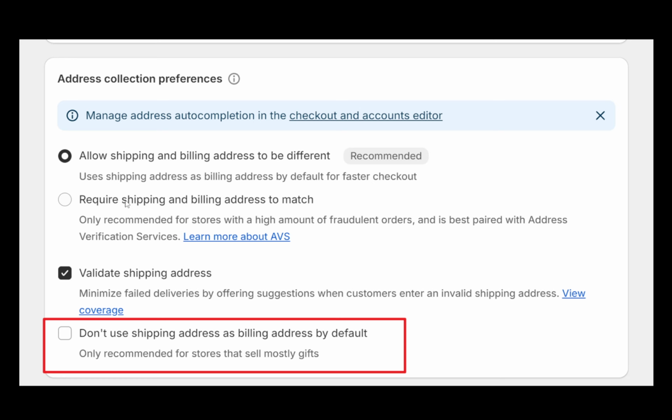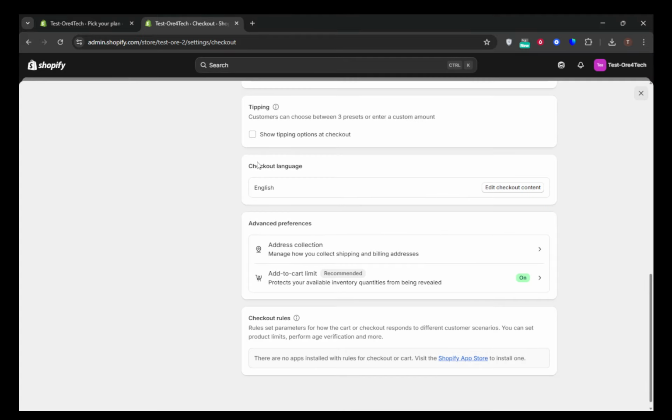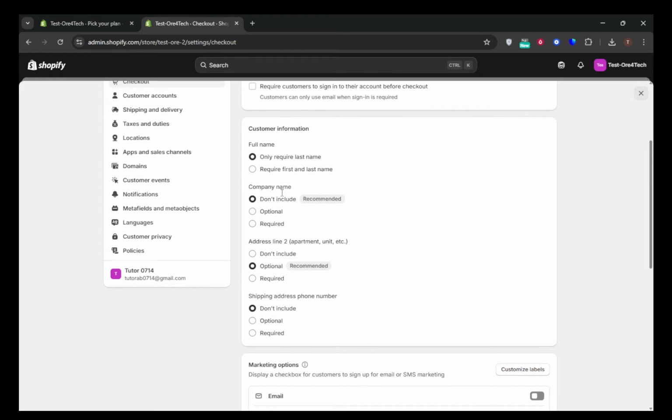These tweaks won't remove the billing address field entirely. Still, they can significantly smooth out the checkout process by autofilling or effectively hiding it behind a convenient "same as shipping address" checkbox. By following these steps, you'll keep the checkout process clean and efficient while remaining compliant with Shopify's requirements. I hope this step-by-step guide helps you in refining your checkout system, providing a more seamless experience for your customers while keeping their payment information secure.